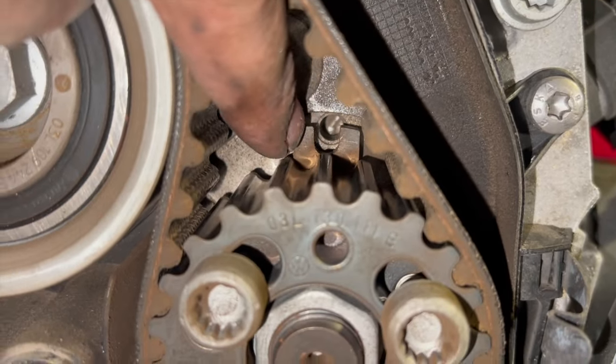So now that that's torqued up, next thing I'm going to do is use some brake cleaner and give it a good wash off around the bottom of the pump, just wash all the antifreeze off so that it's nice and dry and clean. Obviously you don't want any on the belt, but if you get it nice and clean, once you put the belt on and you're running it up at the end, it's always nice to check that you haven't got any issues and no water leaks. If you know it's bone dry in the first place, it's really easy to spot a leak if you've got one.